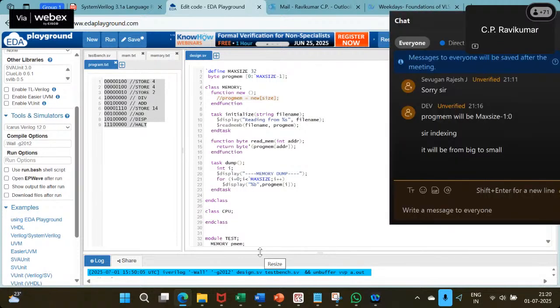In memory, you see, this class, the program memory should be part of the class, not outside. But there is a limitation here.